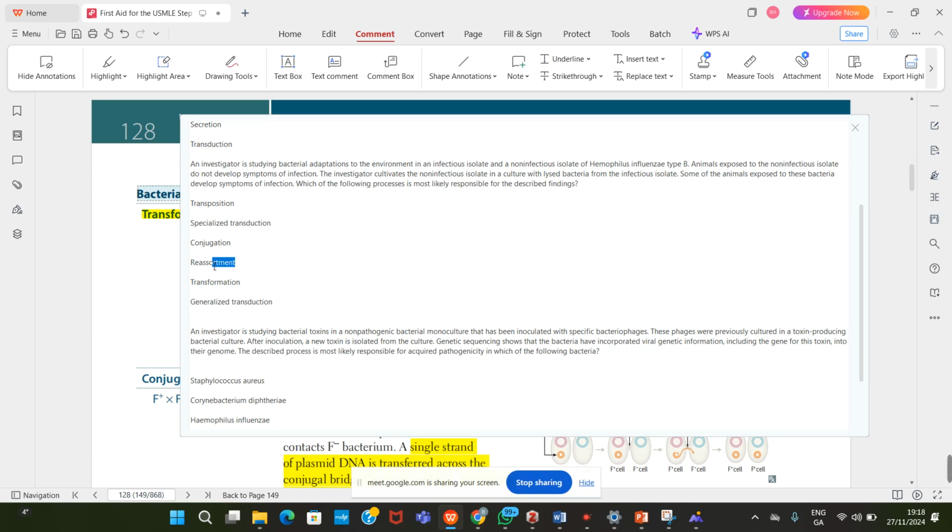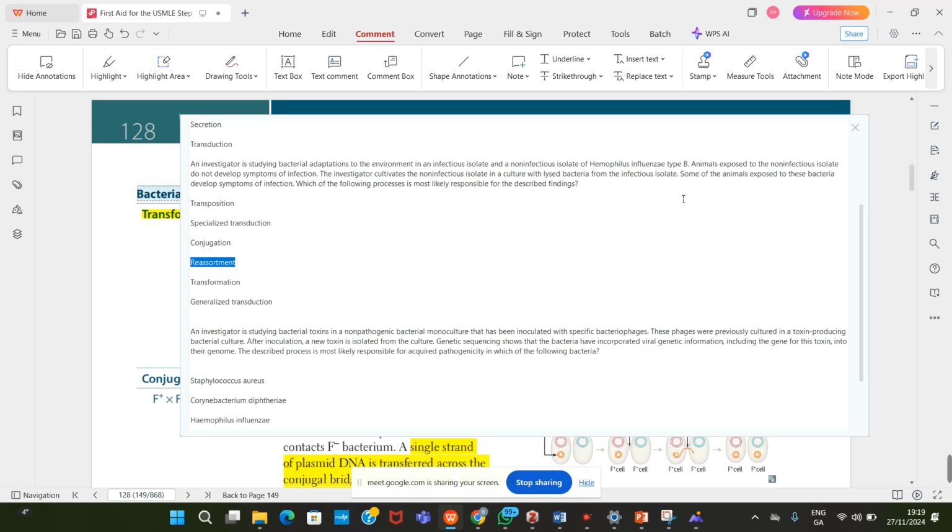We have not gotten to reassortment. When I get to reassortment, I'm going to explain it. Because this has been stated already, if it were reassortment, you could get the infection without even lysis. The fact that they are cultured together, they can get that attribute. But they said that when they mix them together without lysis, they did not get it. But when they are mixed after lysis, they got it. So that's already talking about something else.